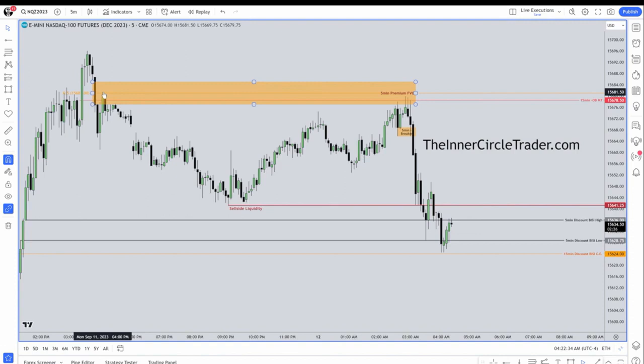So we have several factors here. We have the market taking buy side there in the afternoon yesterday, inefficiency, consequent encroachment of this inefficiency, which is the 5-minute premium fair value gap. What makes it a very strong fair value gap? The fact that it's inside the context of a balanced price range. It does not mean that I won't take a fair value gap that doesn't have this element in price delivery. It just means that it's a little bit more favorable for me.